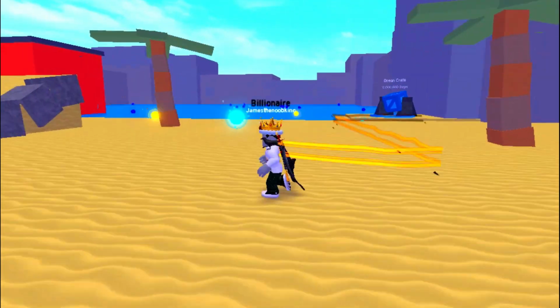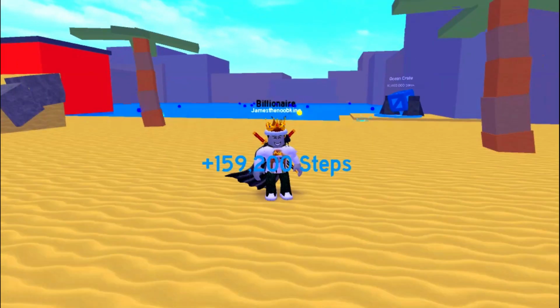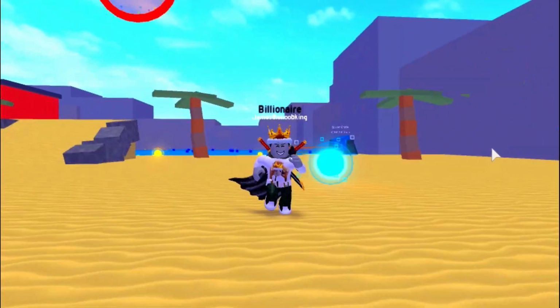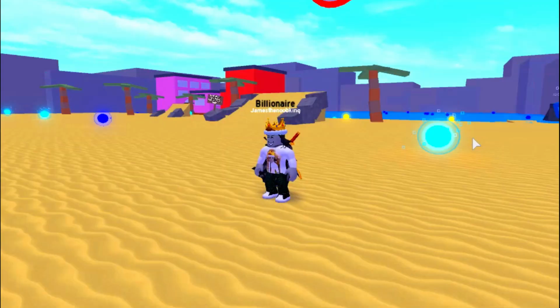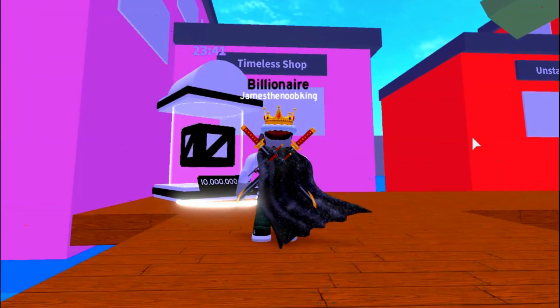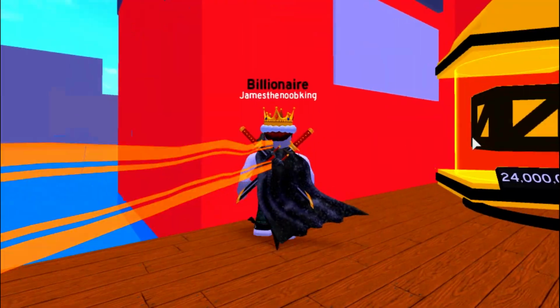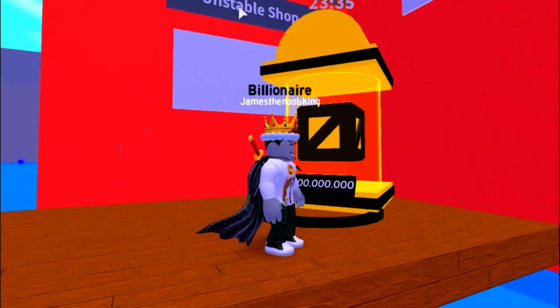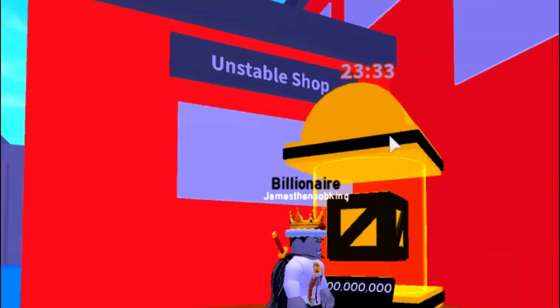Alright guys, we are in the beach area right now, and yes, there was a new update which actually gave us a bigger ocean area. But there's something even better than that. Alright guys, so right over here, obviously it's the Timeless Shop. But on the right, yes, I cannot believe there's actually an unstable shop. Look at this, guys, there's actually an unstable shop.